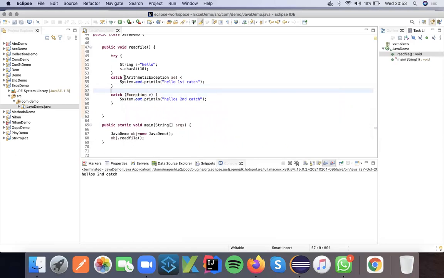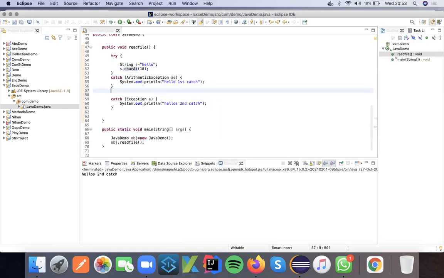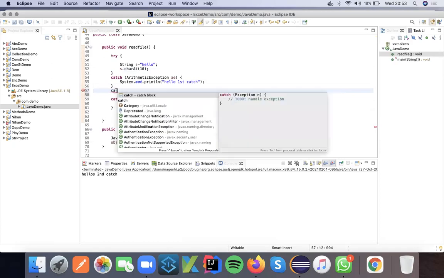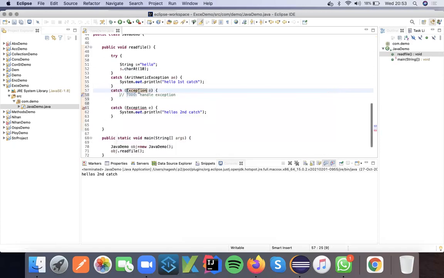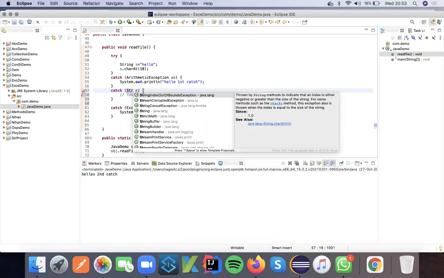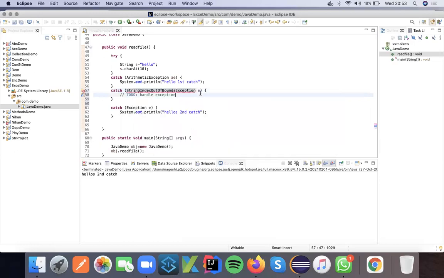So now what kind of exception is it giving? Basically it is giving the ArrayIndexOutOfBoundsException. So I can add one more catch block. What will happen if I add StringIndexOutOfBoundsException? It will execute this catch block, because the code I have written will give this exception.